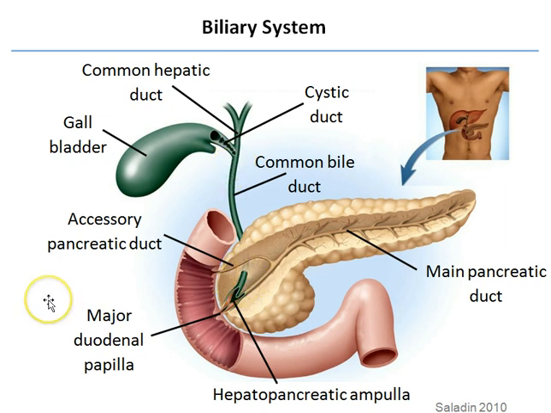Common bile duct then projects down through the pancreas, and then just before it reaches the small intestine, it fuses with the main pancreatic duct, as you can see here. This main pancreatic duct and common bile duct fuse together and form a dilated region, and this is referred to as the hepatopancreatic ampulla. This nipple-shaped projection here, major duodenal papilla, marks the point where the bile from the liver or the material from the pancreas is released into the duodenum.